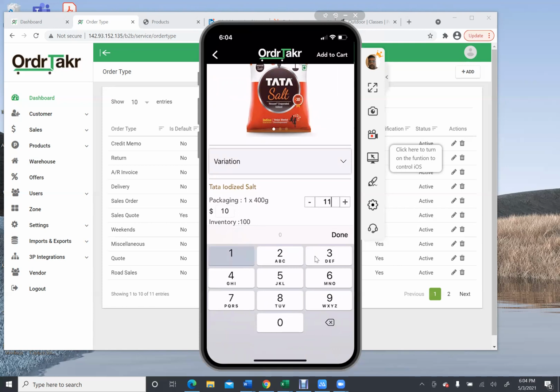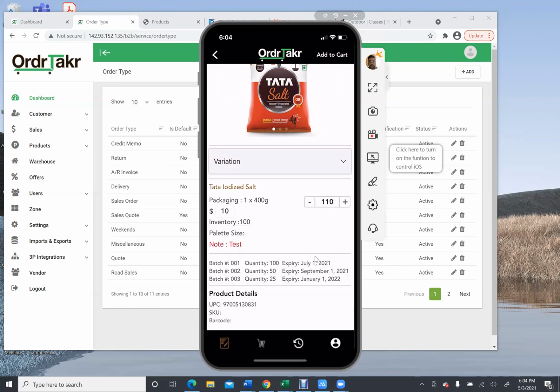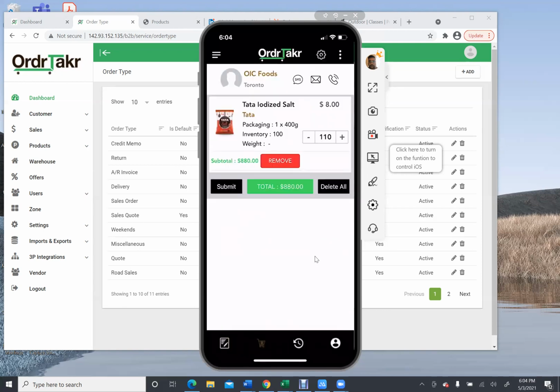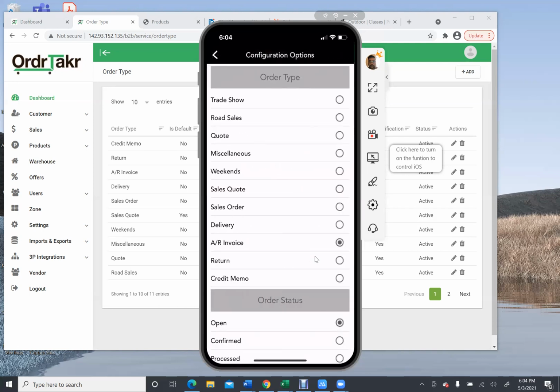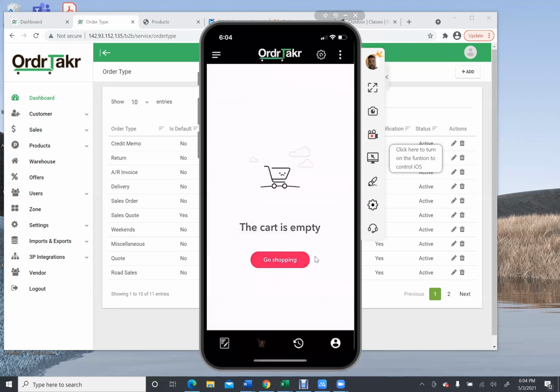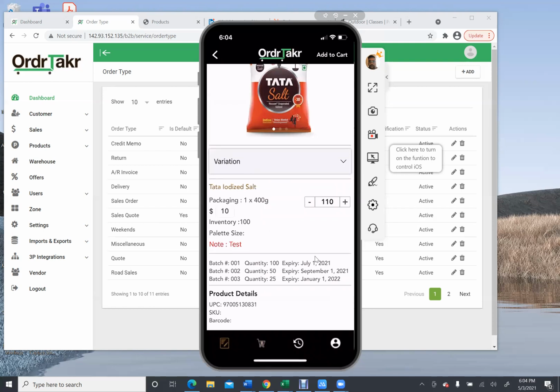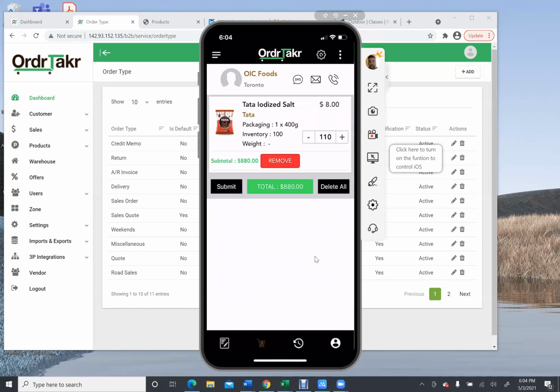So I'm going to try to add 110. And I'm going to add it to cart and it's going to let me do it because I have a sales quote. But now, if I change this to an invoice, it does check inventory verification. So when I take those 110 items and add it to a cart, it's going to give me an error.